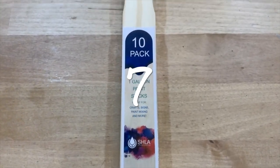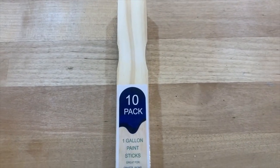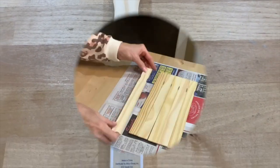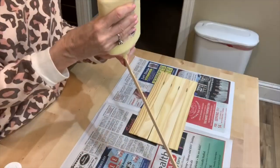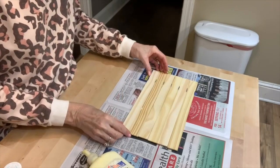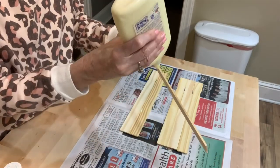Okay, project number 7, and I don't really know what to even call this. This is going to be some little twine carrots that I'm going to make, and we're going to use some painter sticks. I'm going to end up using 8. I'm showing here that I've used 6, but I added on at the end because I felt like it needed to be a little bit wider for my carrots.